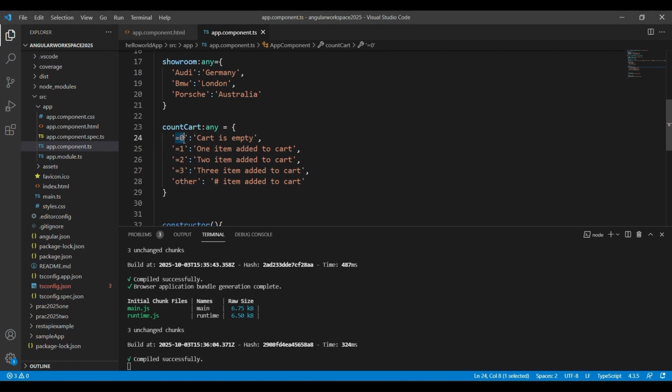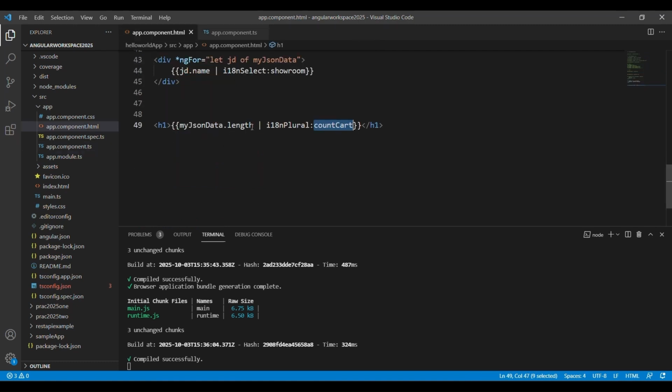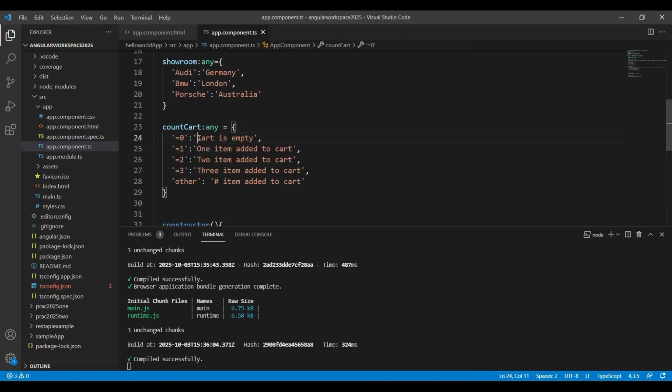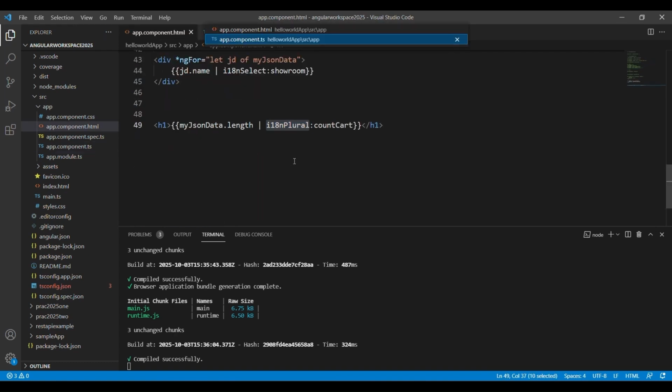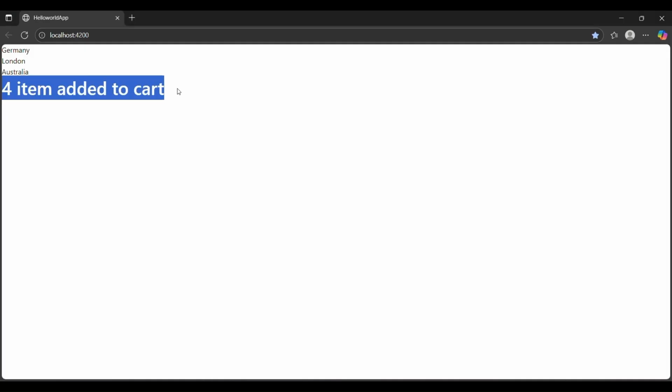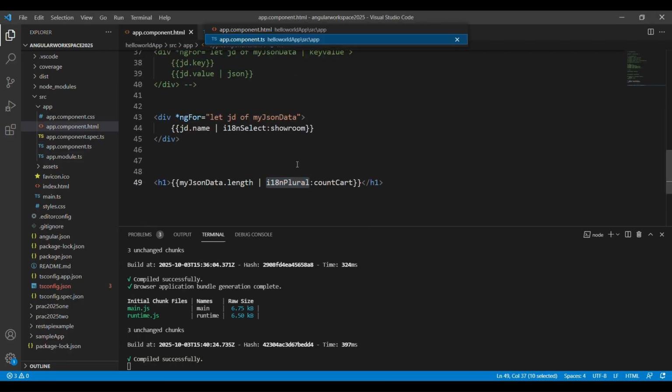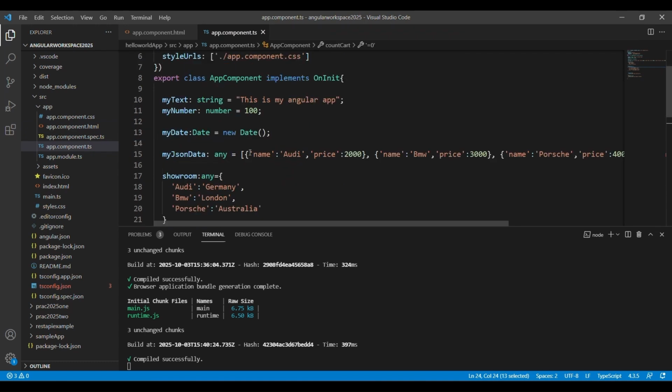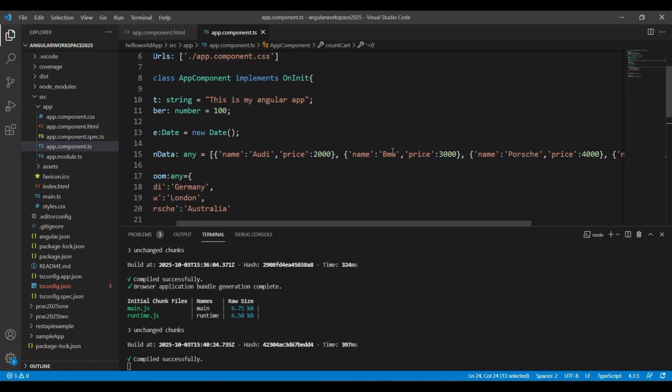If the length is 0, i18nPlural will get you that particular message. For example, I'll show you. Now the length of the cart is 4, so it displays 4 items added to cart. See, 1, 2, 3, 4, 4 items.